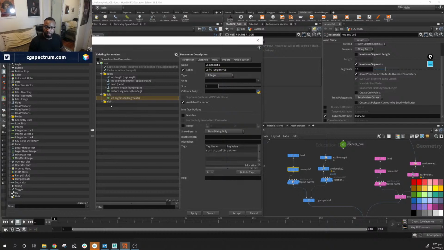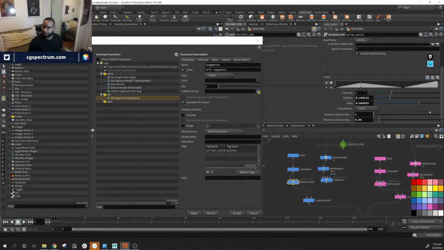So that's going to be my segments. Here I'll have a ramp that controls the wave, and then I'll have my minimum Y and maximum Y. So I'm going to do a ramp parameter.